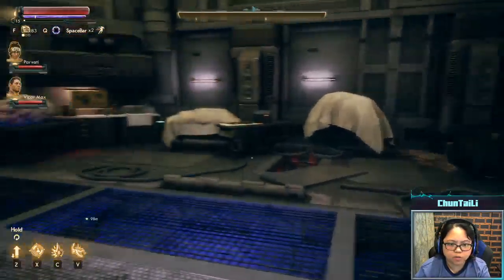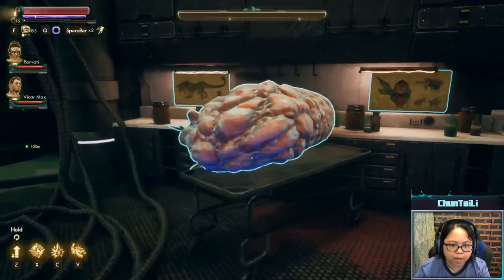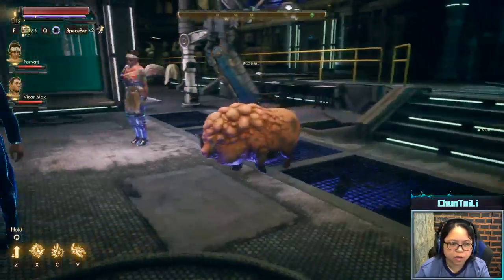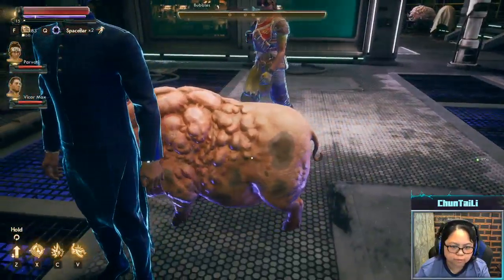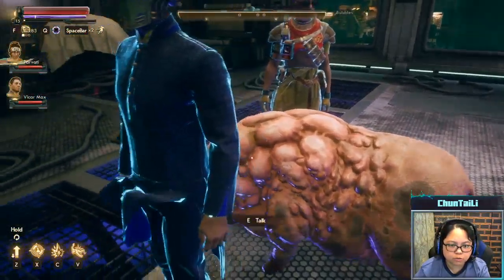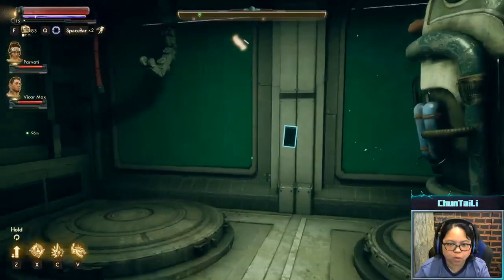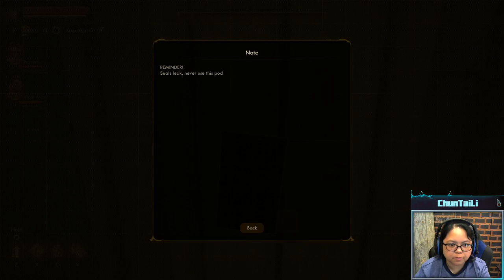What is this doing here? Oh my. It's a cysty pig. It's full of cysts. Well, like bubbles here. Hey, bubbles. Bubbles full of cysts. Yuck. What's this? Examine. Seals leak. Never use this pod.